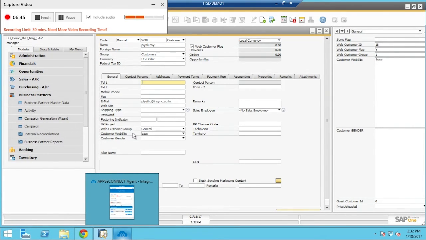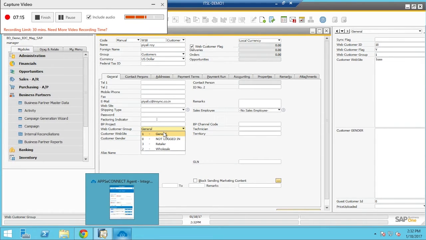Now here is a tab which is web customer group. So basically Magento has multiple customer groups like general, retailer, wholesale. So a particular customer is associated with one of the groups which is right over here. So for the customer download process, this customer is by default associated with the general group.